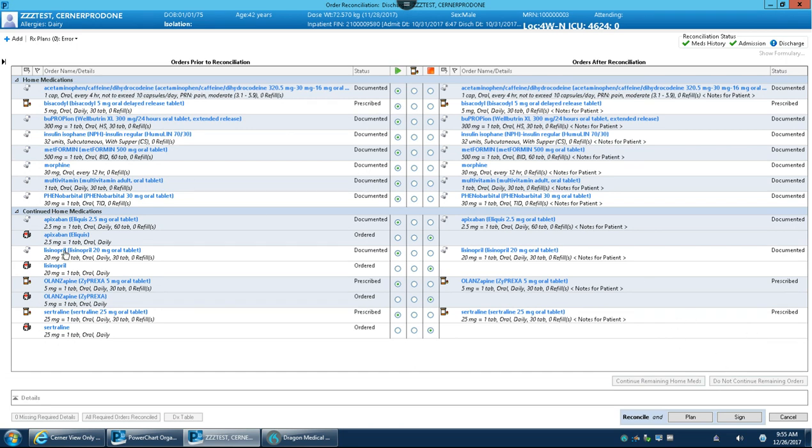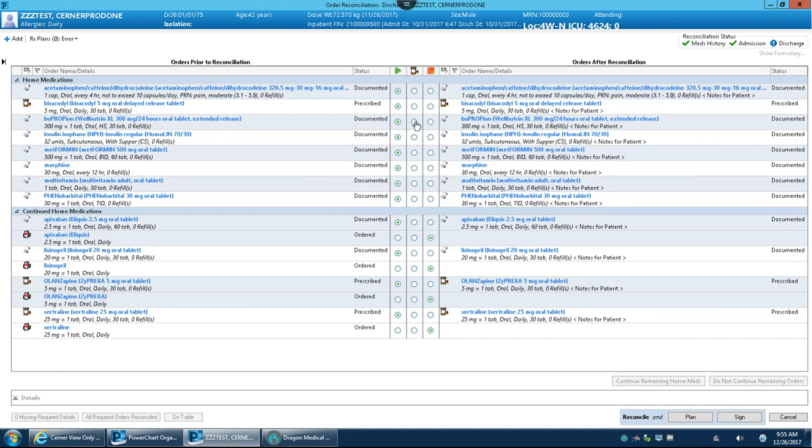The system is smart enough to group medications together. So since this patient was continued on Eliquis in the hospital, here's their home med, here's their hospital med. They were continued on lisinopril, here's their home med, here's their hospital med. It groups them together. But up here were medicines we decided not to continue when they were in the hospital. And now I'm assuming we're going to continue those once the patient leaves.